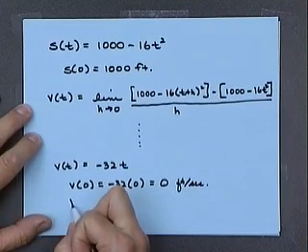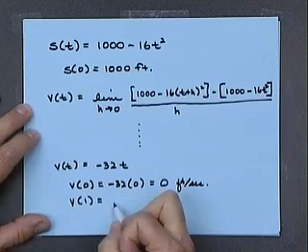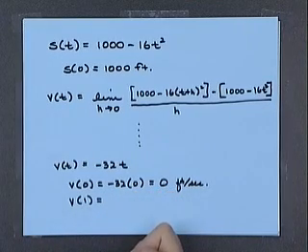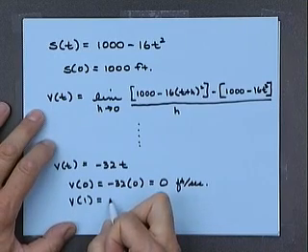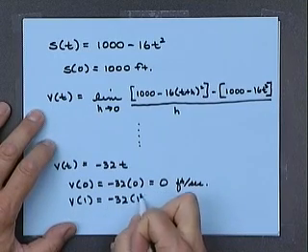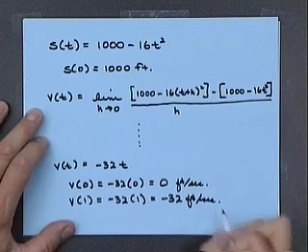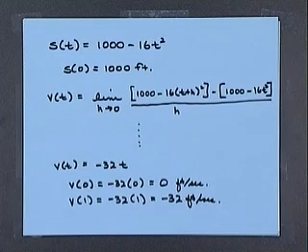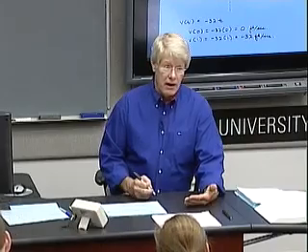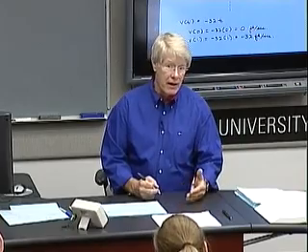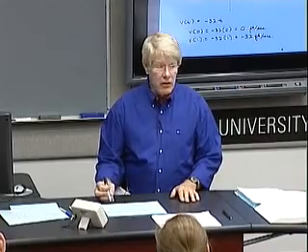If we want to know its velocity at time 1, we have this new function, this velocity function. So the velocity at time 1 is negative 32 feet per second, which means it's on its way down, right? That's the negative sign. And the actual speed of it is 32 feet per second. But it's negative because it's on its way down. Is that what your question was? Okay. And we could continue.